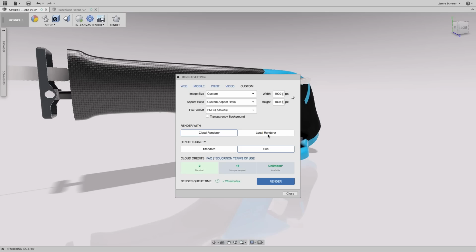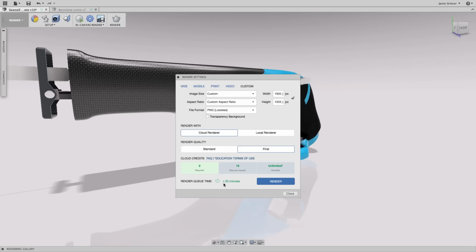And now the difference between the two, first, the Cloud Renderer, just like it sounds, and like someone asked, the Cloud Renderer will take this scene, right? All of the materials that I've applied, the camera, environments, etc., and it'll offload that process to the Autodesk Cloud, where it will create the rendering for me. Now, what's awesome about that is, I mentioned before, both using the Fusion session and using my local resources. When I send this off to the cloud, it actually just puts it in queue along with hundreds or thousands of other renderings. And in this case, you'll see the queue time. I should get a result back in less than 20 minutes.